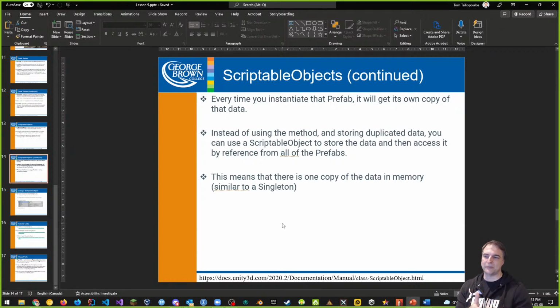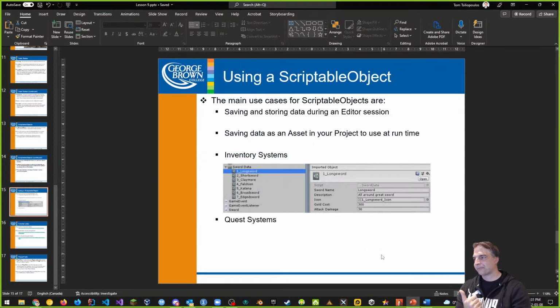It's very similar, from a memory perspective, to a singleton, where we have a single piece of information that's going to store something that we can access over and over again. So that's where scriptable objects are really cool. And I think it combines nicely with the quest system. This is a great example of what they show us in Unity, where the main use cases for scriptable objects are saving and storing data during the editor session, and saving data as an asset in your project to use at runtime.